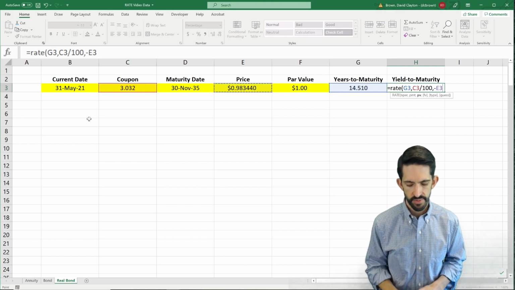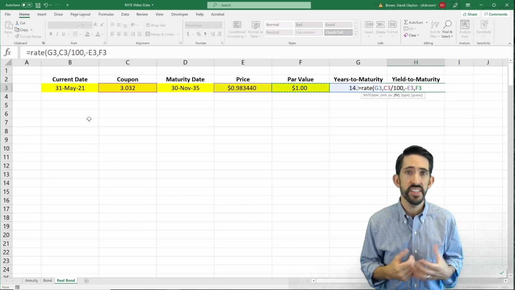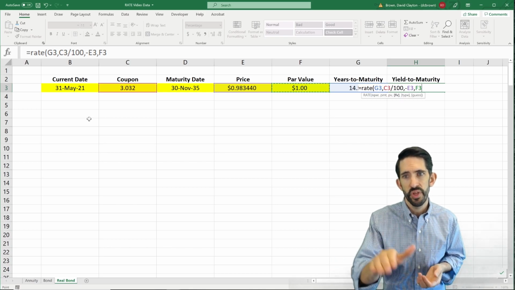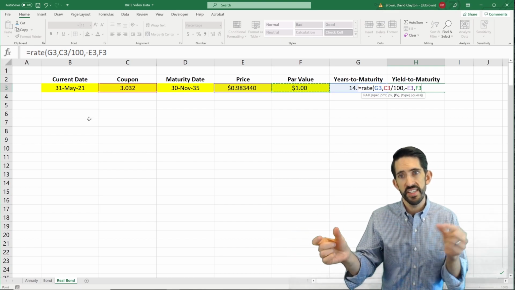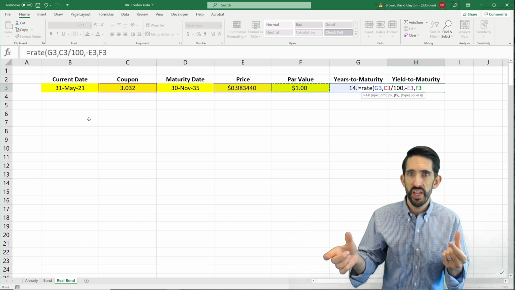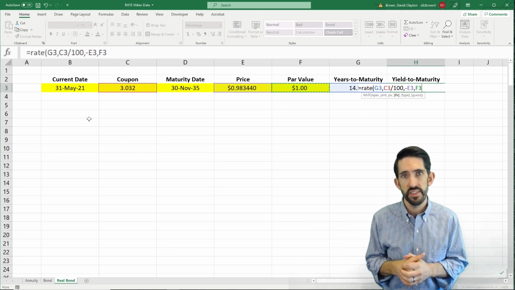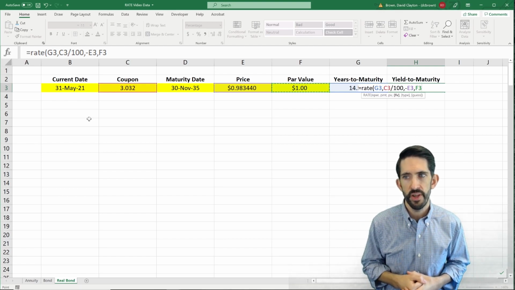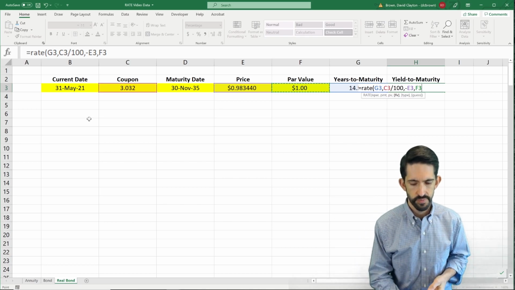Well, there's our price. And our par value right now is just stated as $1, right? Typically this is $1,000, but again, it depends on the bond and how they're quoting the price. We can assume pretty safely that it's not a $1,000 bond that costs 98 cents. That could happen, it's just not very likely. What's more likely is it's a $1,000 bond that costs $983.44. They're just quoting it as of a dollar being the full par value. And we're going to show you how to handle this by adjusting the data in just a second.